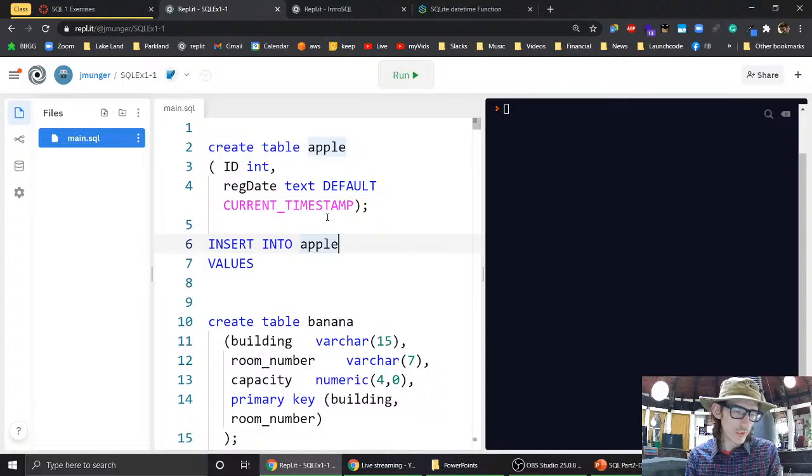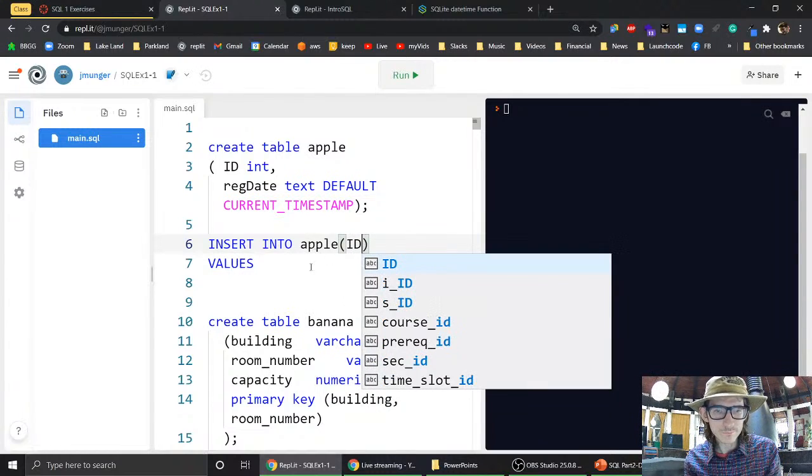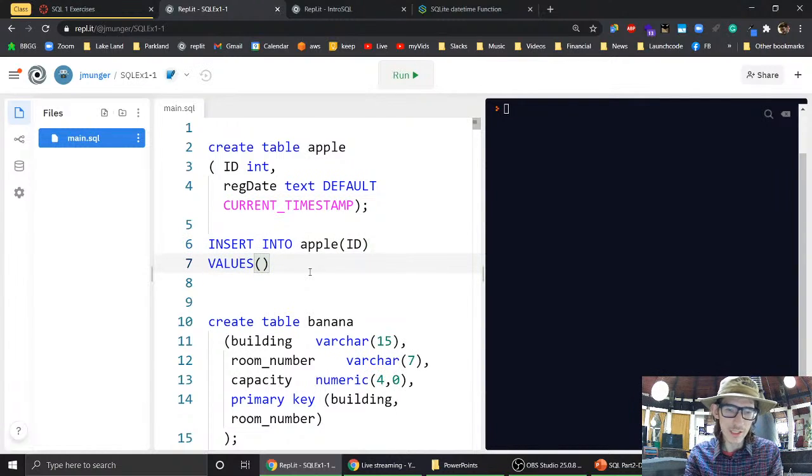It should use the current timestamp as the default in the other field. But if we're using less than all of the fields, or in a different order, we need to specify after the table name which fields we're entering into. So we want to enter into ID. And so now we just have to provide some IDs. Okay, we'll just have 3 here.